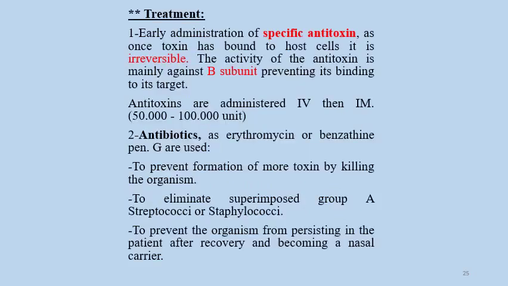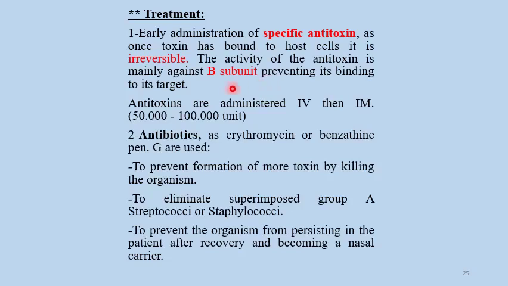Treatment, early administration of specific antitoxin. This is the most important treatment, the antitoxin. As once the toxin has bound to host cell, it is irreversible. عشان كده بنقول early administration. لازم نلحق quickly give the patient this specific antitoxin. This antitoxin works mainly on the B subunit. That is to say, it prevents the binding to the target. So once it's bound, it is irreversible. So you must treat the patient very quickly عشان ألحق التوكسين قبل ما يحصل له binding.